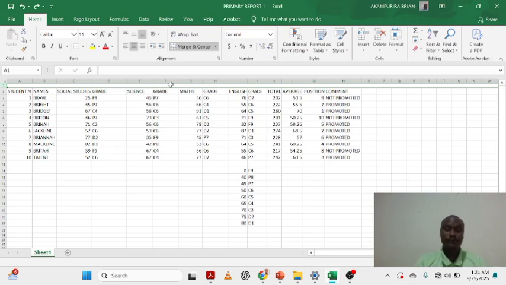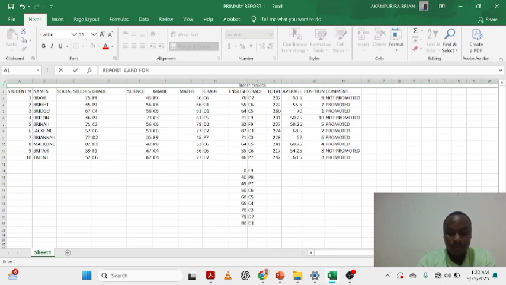We can now comfortably say we have created a report, but let's first label it up after merging. And we can type in our report card for primary 4.